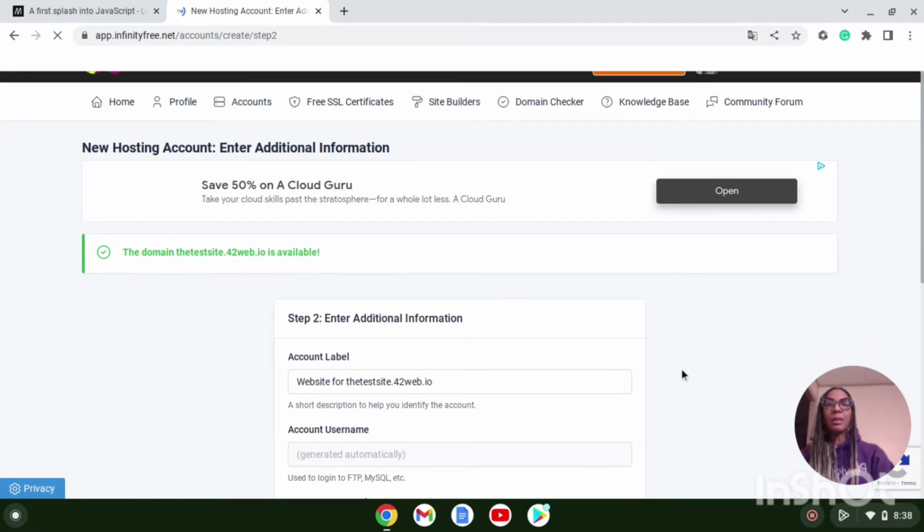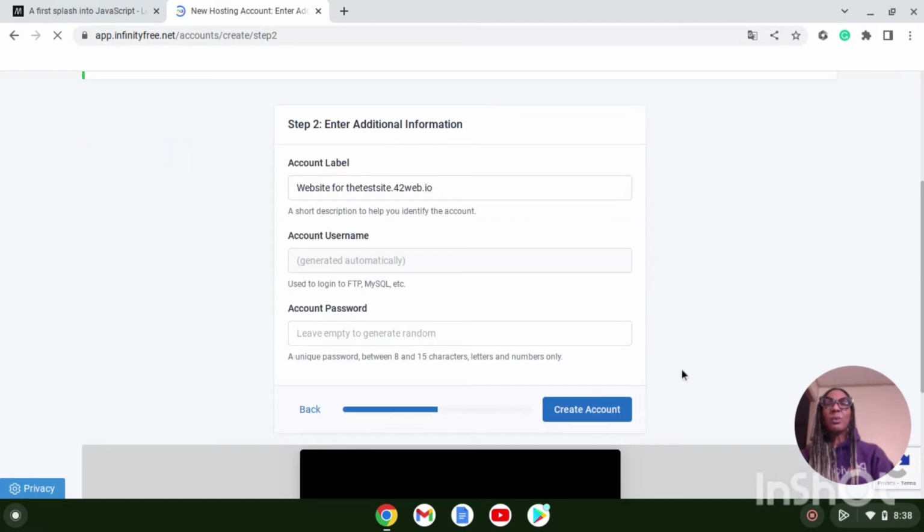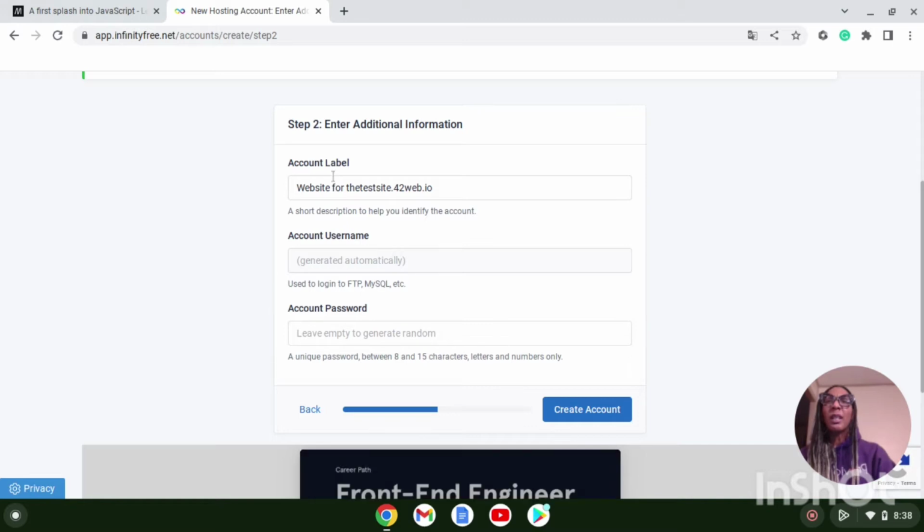And here it says account username used to log into the FTP and SSH, and account password. It says leave empty to generate randomly. So in other words, all we have to do is click create account, I think.